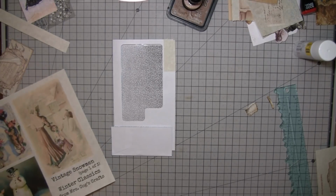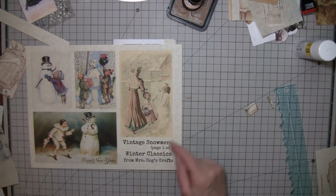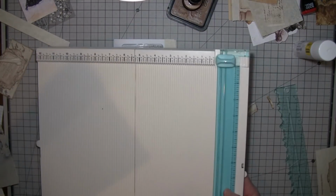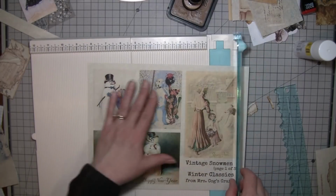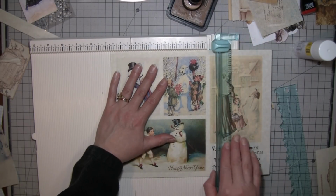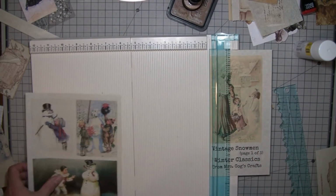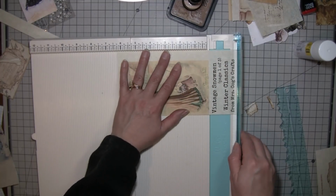And I'm just trying to decide which image I want in there, and I'm thinking I'm going to go with this. So you can see this is Vintage Snowman Winter Classics from Mrs. Cogs Crafts. So I think we'll use that one, and I'll make a journaling card. And I'm just going to use my cutter on my scoreboard because my other cutter needs a new blade. It's just tearing everything. So this one's new and works, so I'm going to use it. It works very nicely, in fact.